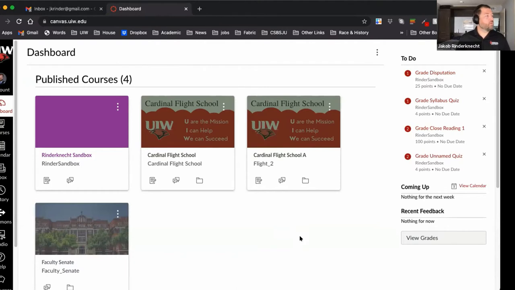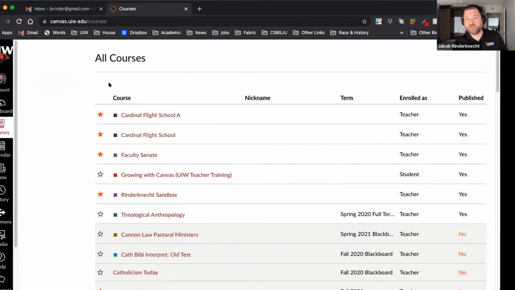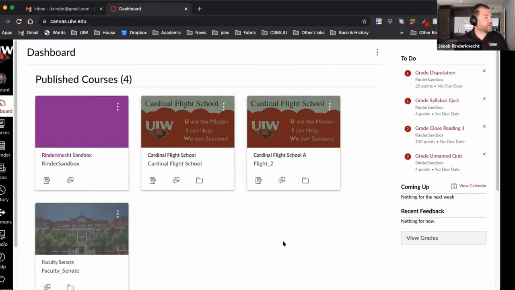Okay. So when you first log into Canvas, your dashboard is probably a familiar setting at this point. One thing I discovered today, which is not really about the SpeedGrader, but I'm going to tell you because I found it really helpful, is that if you click on courses here on the left side and then go to all courses at the bottom, this will allow you to decide which ones show up on your dashboard. And all you do is you star or unstar them. Because I end up as secondary faculty in about 25 courses a semester, mine was getting a little bit unmanageable. So just as a side tip, you can star or unstar things here to show up in your dashboard or not. But when you log in, you should see your dashboard like this.